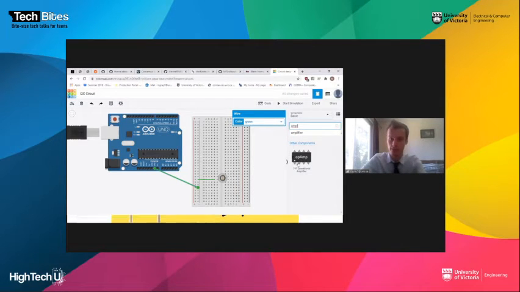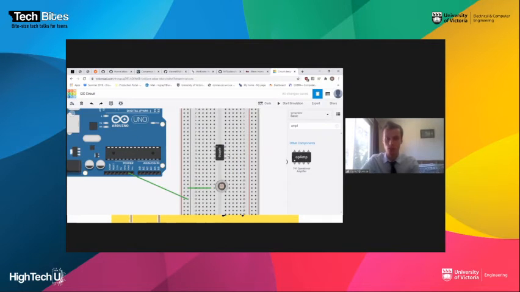So this is a 741, which is the most basic and usually cheapest version that you'll find on the market. There's 8 pins, but we'll only be using 5 of them. The first pin we'll be using is the negative input, and that's connected directly to the cathode side of the photodiode. The next one is pin 3, which is the positive input that's connected to ground.